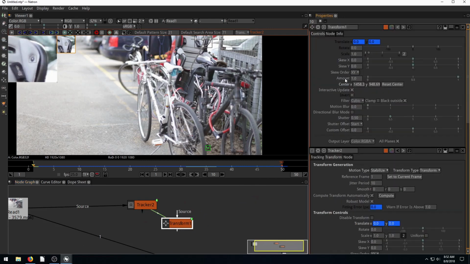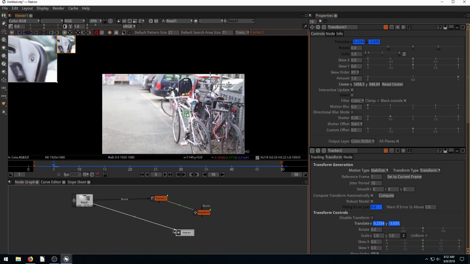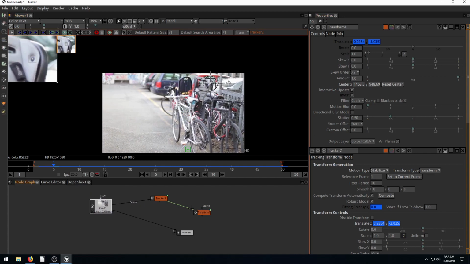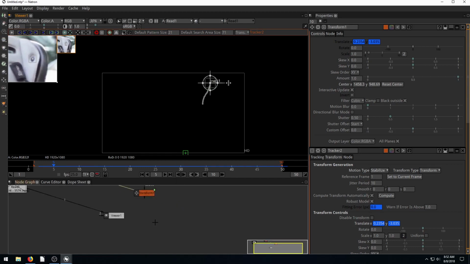If we double click on this, we see this transform node already has keyframe data. And if we move forward, it's changing, it's moving whatever we put into here. To show you an example of that, it's not necessarily moving the image because the video is not put into there. It's whatever we put in. So if we just disable this by hitting the D key, this data is really tracking this point here, is what it's really doing. And so there's nothing to view.